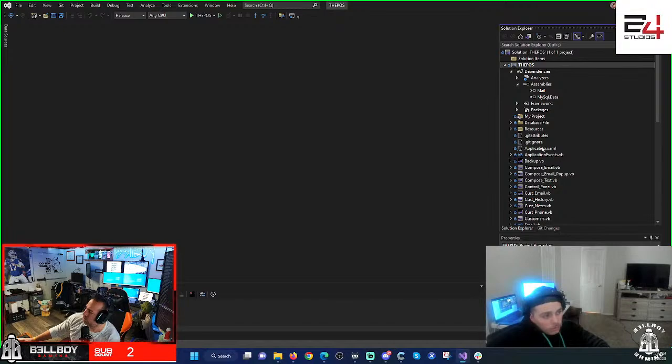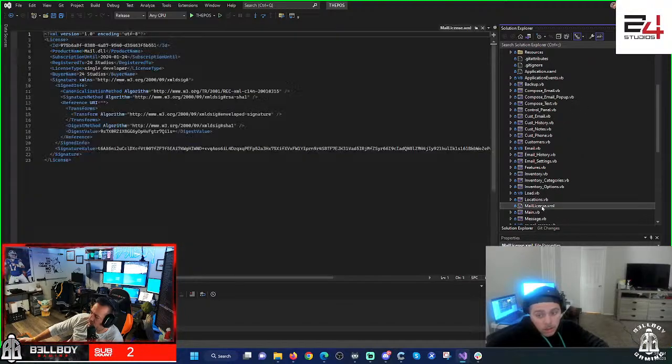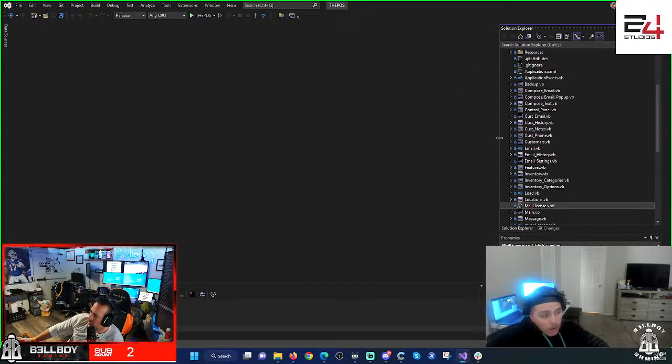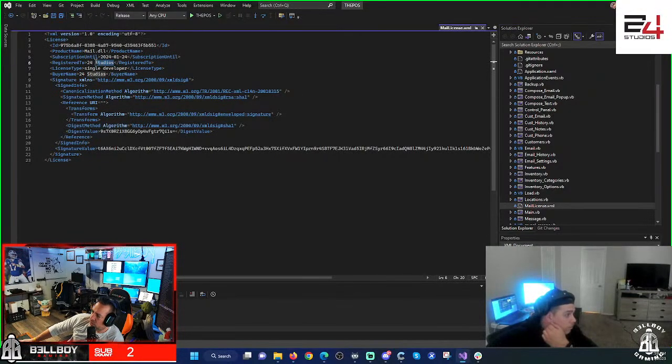Also, Zach, have you synced up the latest version from GitHub? Okay, because the latest version is going to bring over a new license too, the mail license.xml. I think you have the old one though. So if you click on mail license and it shows the internals of it, the new one should have 2-4 Studios as the registrar.